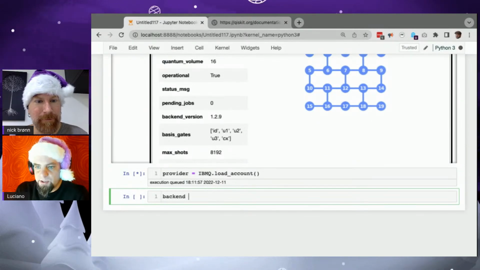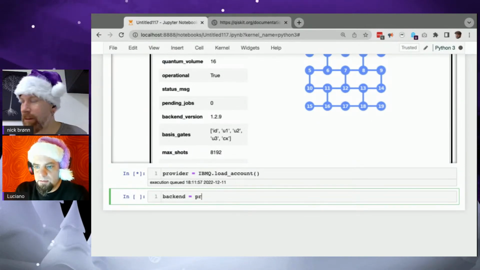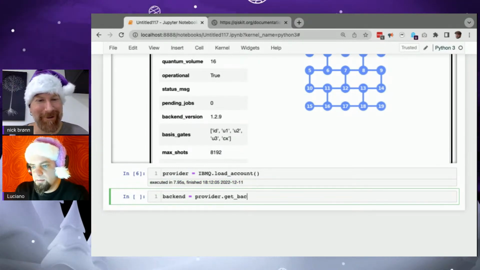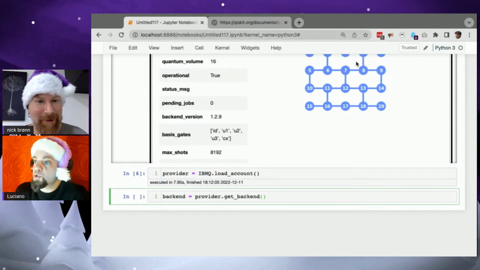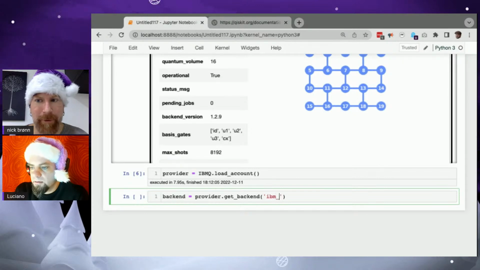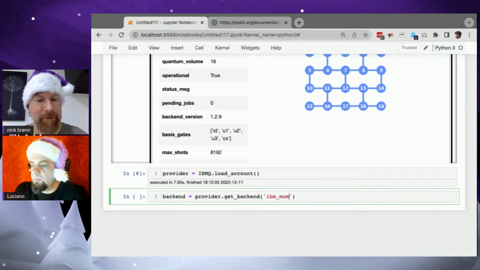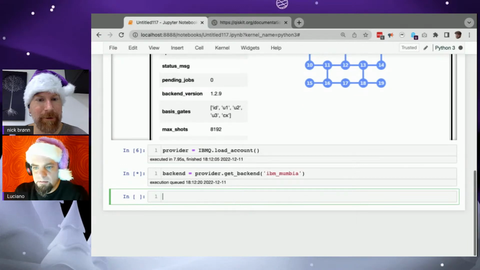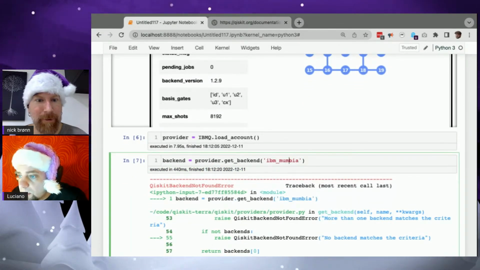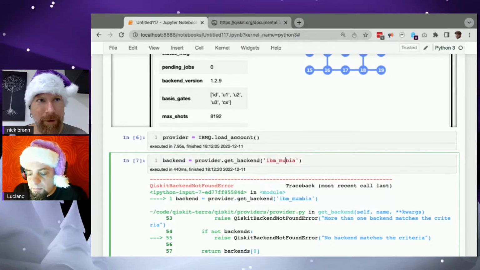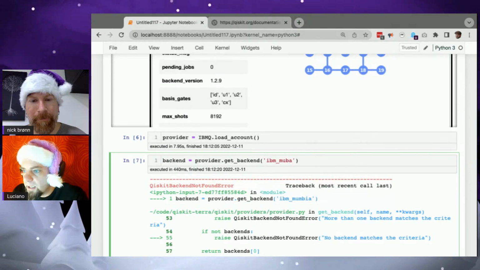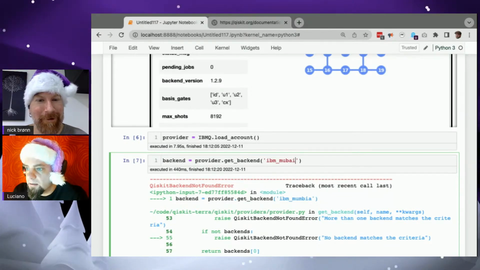Any device in particular that you're interested in? I was using Auckland yesterday, but I had a reservation. Oh, and it's just to show the map, so we can do that. What is the name again? I was using fake Mumbai. Mumbai, M-U-M-B-A-I.